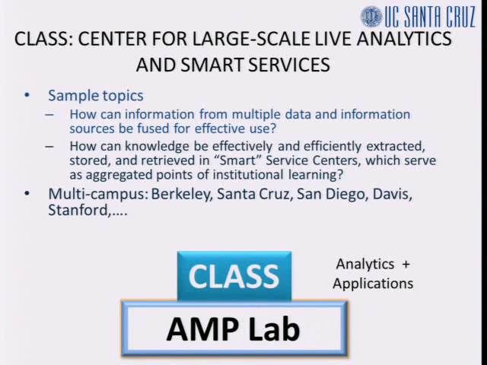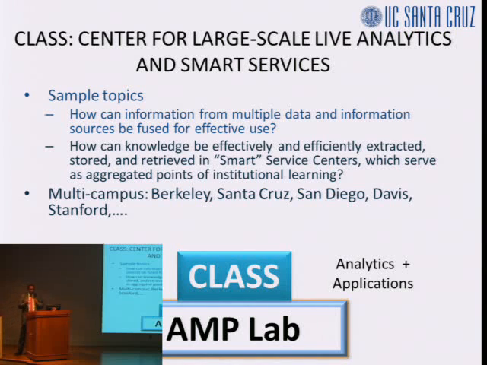Just to give you some sample topics: how do you fuse information from multiple sources? This came from the CFO of Tesla. If I have Facebook, Twitter, and so on, I'm trying to sell things. Apparently a lot of academics, surprisingly, buy Tesla. You wouldn't expect academics to have money. So how do you fuse multiple sources of information so I can really drive my marketing and sales or even engineering? Or another question: right now it's a greenfield start, I'm developing completely new technologies, but a year from now I'll be doing revisions. So how do I capture all this knowledge so that I can reuse it? By the way, this second part is something we've been working on with Cisco, for which we just received the Best Paper Award at the SRI conference last week.